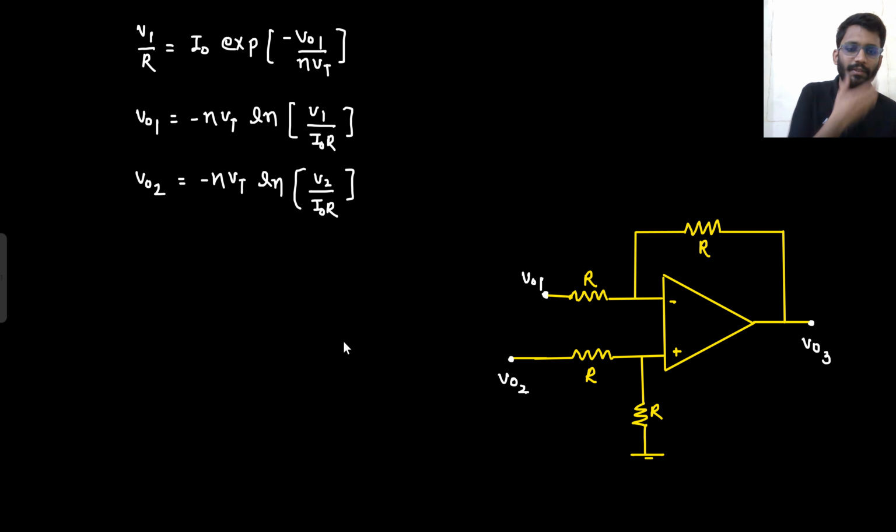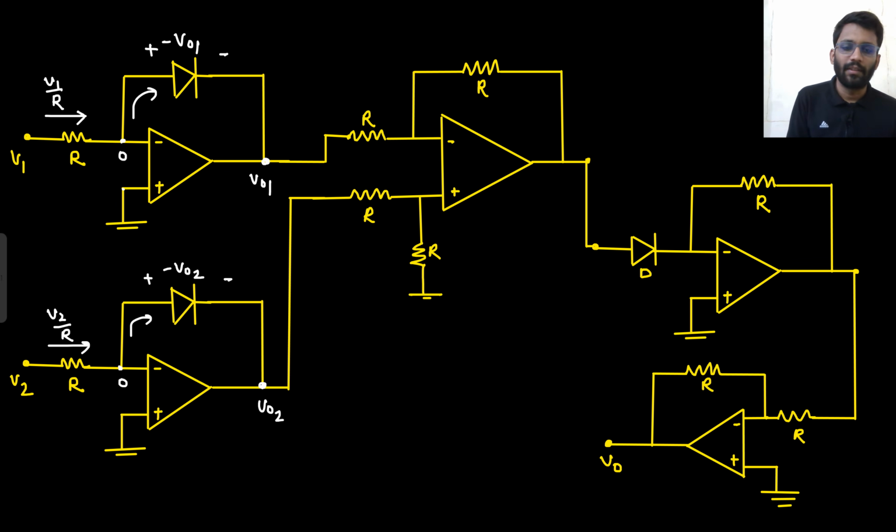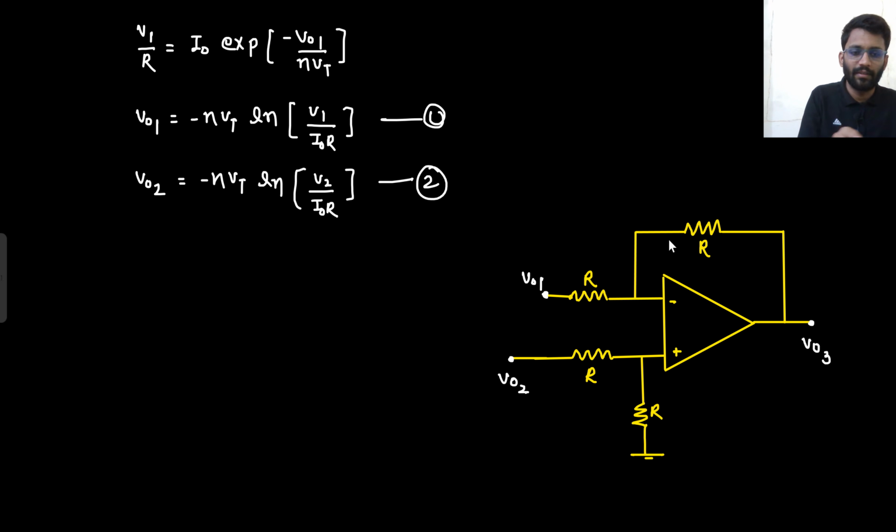This is V02 and this is V01. Now this is equation 1 and this is equation 2, we can say. Now this V01 and V02 are fed to this circuitry, right? So this is what I have made here. What is this? A differential amplifier. Do you remember the answer for this? Yes, I directly remember the answer, but for the condition that this to this ratio and this to this ratio are the same. Yeah, it is the same. R by R is equal to R by R. So the ratio is the same.